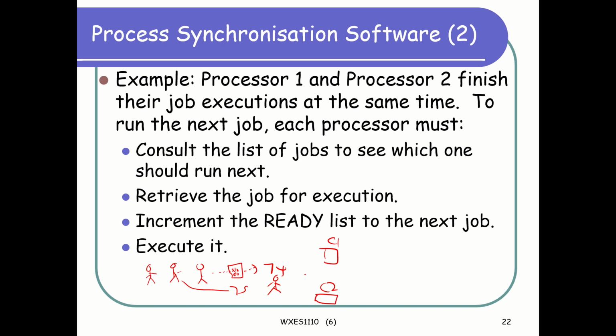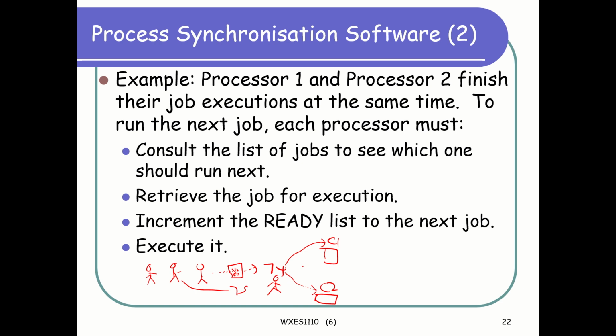Okay, let's say processor 1 sees the job 74. Processor 1 sees the job 74 as the next job to be run, and goes to retrieve it. So it calls number 74, like the blinking of the screen or something. A moment later, processor 2 also selects job 74 and retrieves it. So it receives job 74. So this 74 has been called twice by the two processors.